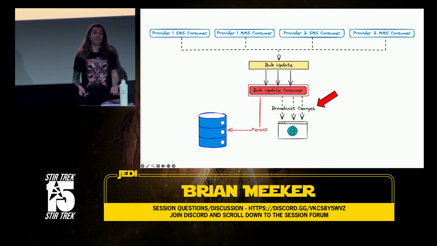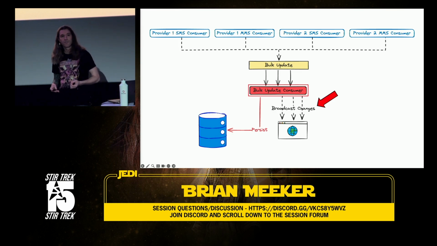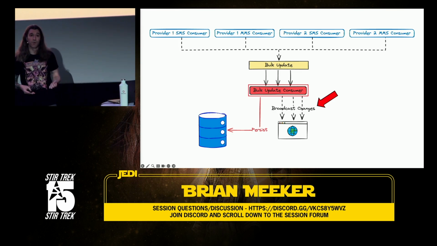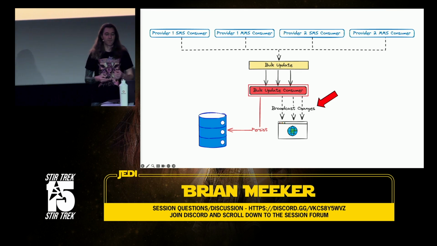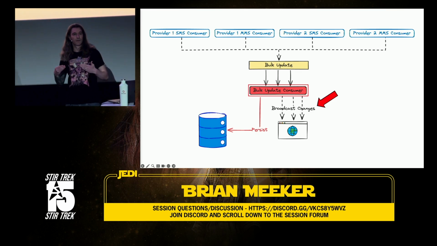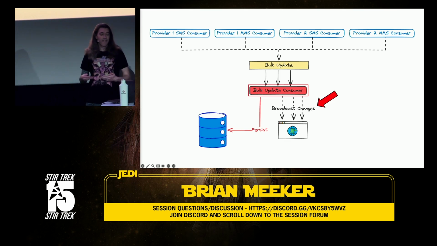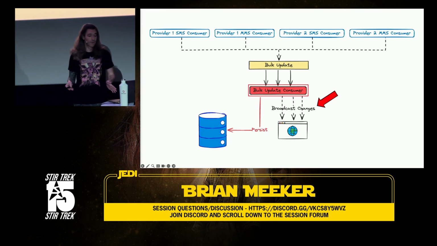So maybe the UI needs to update in some way. Maybe some other system cares. In many other ecosystems, this would be a job for the message broker again. But that's not necessary in Elixir. Elixir systems are made up of tiny processes that are considered actors. And in the actor model, actors just send messages to each other.